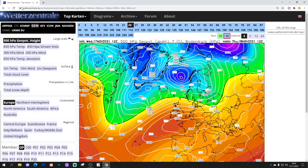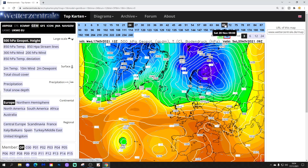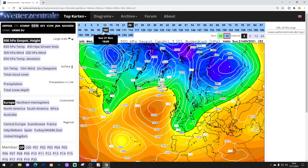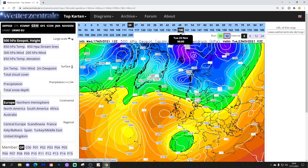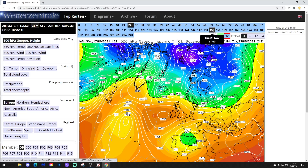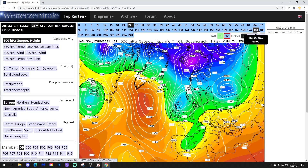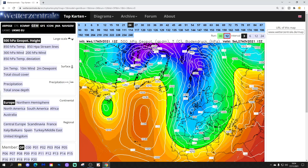Let's have a look at the GM then, see what GM 12Z is doing. Again, starting pretty mild over the next few days, but as we go into the weekend the weather will be on the turn. We're going to bring down some colder air from the north through Saturday and into Sunday. Early next week will be quite cold - not desperately so, but notably colder than we've had over the past few weeks. High pressure sits around the country through the early part of next week bringing overnight frost. And then the GM is also taking that high pressure up to Greenland, pulling in cold winds from the north - bringing an Arctic blast through the second half of next week and into the final weekend of November, looking cold with winds from the north and northeast.